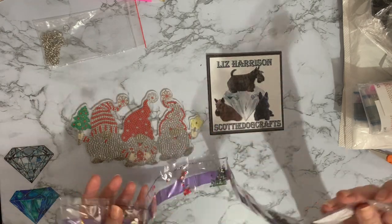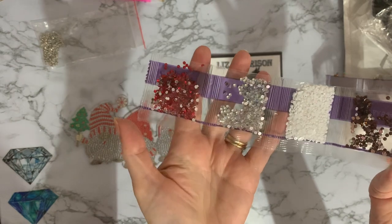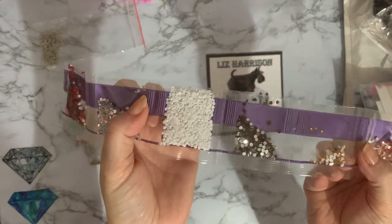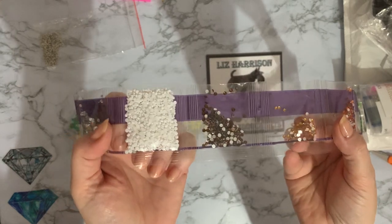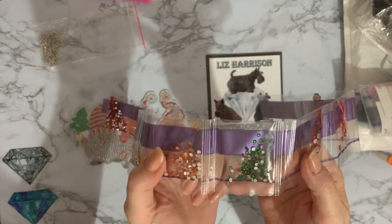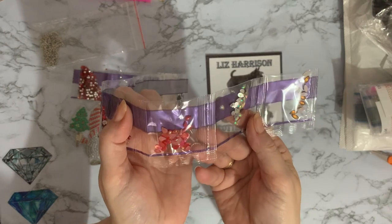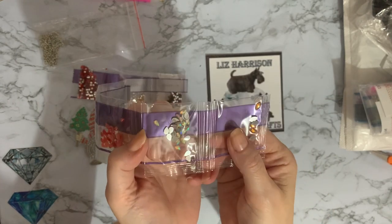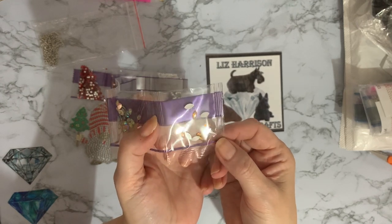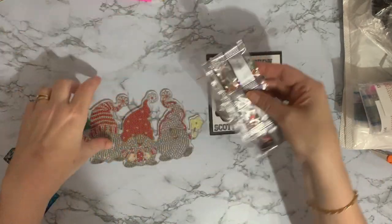Let's have a look at the drills — quite a cheerful little project to start off with. We've got a lovely bright red gem, a silver gem, and a lovely white — it's got a DMC code on it, looks like it might be B5200. There's a deepish brown gem, a gold gem, and an amber gem, green, and a little bit bigger red one. There's like a fire red AB-coated teardrop, a silver greeny teardrop, and a goldy marquee. They've all got the iridescent AB coating on them, so that's going to really sparkle — very Christmassy.